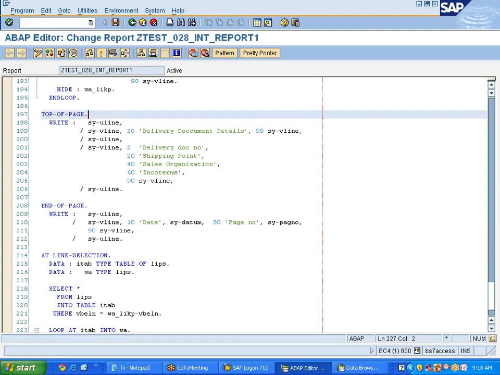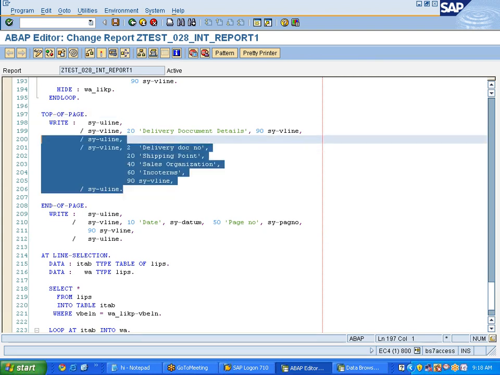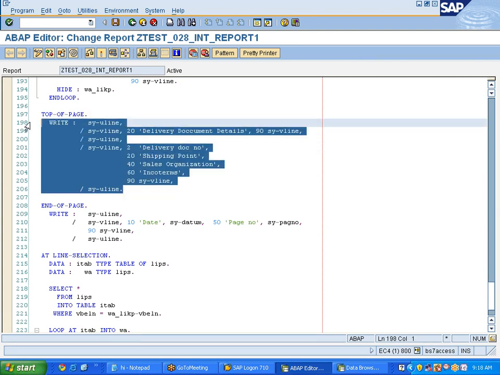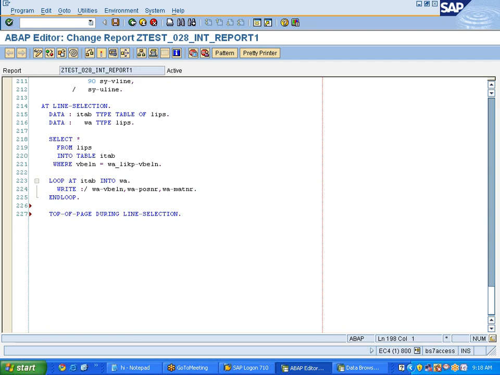Whatever we have written in the top of page is coming from the classical report. But for the interactive report, you need to write in this event, top of page during line selection. So try it, okay? Similarly, you need to write end of page during line selection.